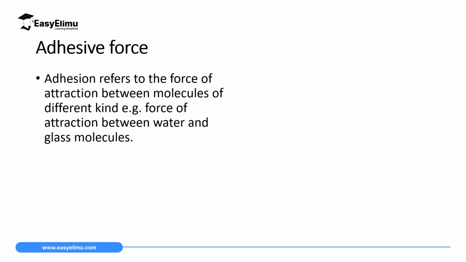Now, what is adhesive force? Adhesive force is a force of attraction between molecules of different kind. In this case, it means different substances have different kinds of molecules. For example, water and glass. Water has molecules which are alike, and glass also has molecules which are alike, but the molecules of glass are different from the molecules of water.